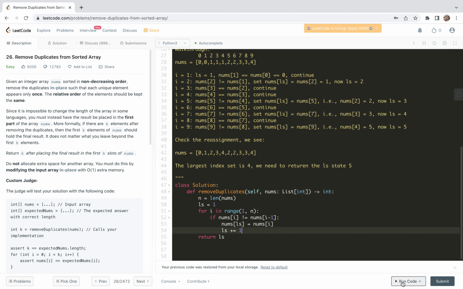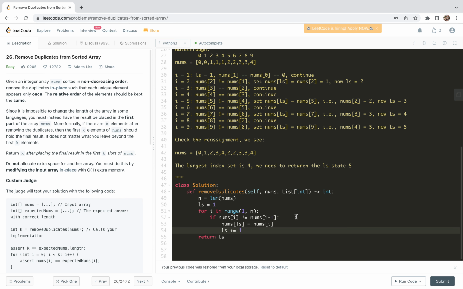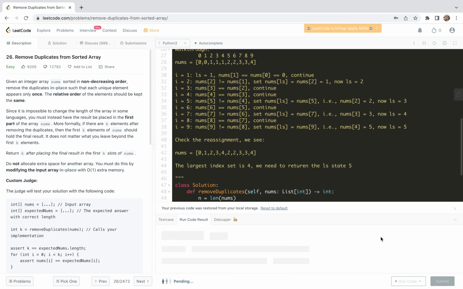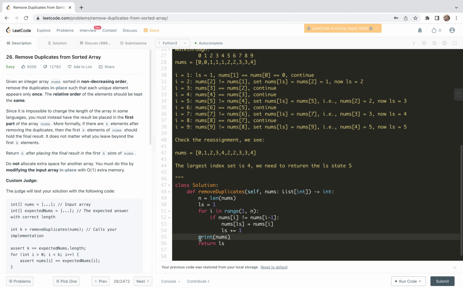So we can do a test. It passes the first example. Now let's print out nums after we do the reset. You can see here we have 2 unique elements, 1 and 2. After we do the algorithm, we have 1, 2 set in the right position, but the third element we do not care about. With that said, let's comment out this print statement and do a check for all the cases.